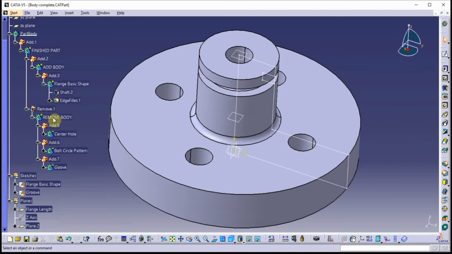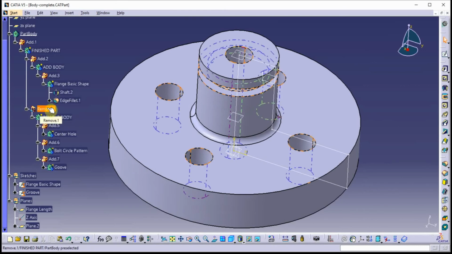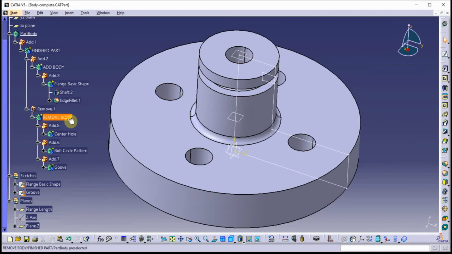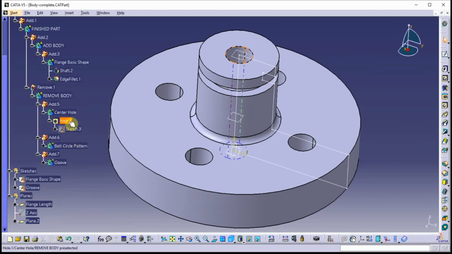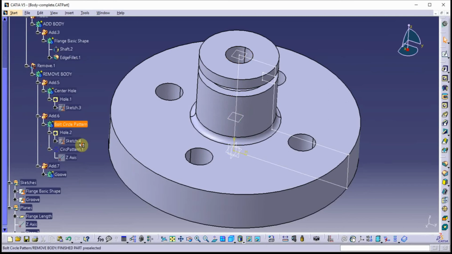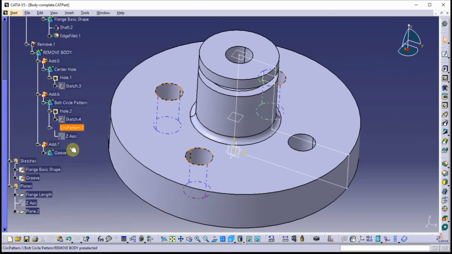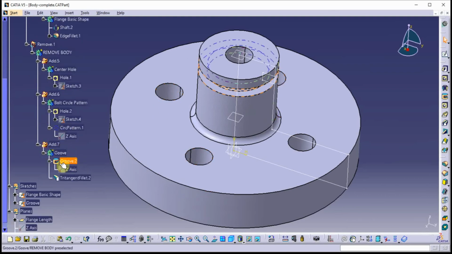As I come out of this, I've got a finished part, and I come back, and then I put my removed bodies, negative space bodies, into a body called remove body, and it has a remove Boolean operation. In this case, I've got three under here. I've got a center hole, which a hole is a sketch space feature inside of CATIA. So I've got the one hole here. And then I've got a bolt circle pattern, and a hole again is a sketch space feature, and it has a pattern. You can have as many dress up features and transformation features as you like in a body. And then finally I've got the groove, which is a sketch space feature. Notice I've only got one sketch space feature under groove, and I also have a tri-tangent under here.